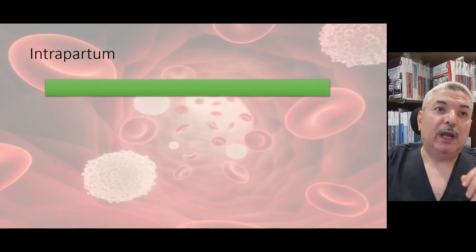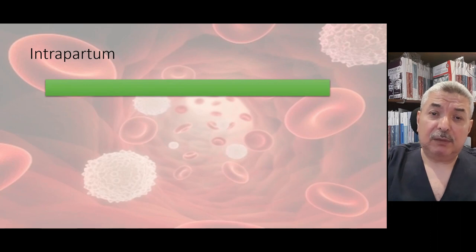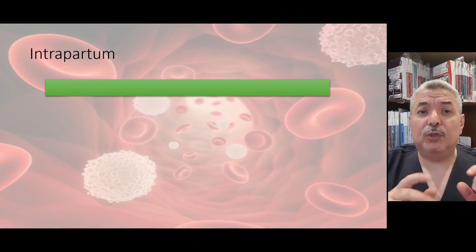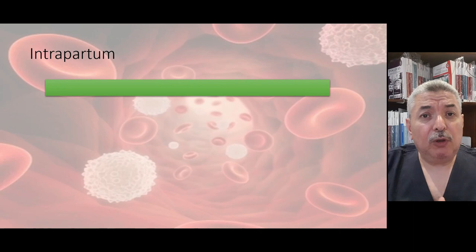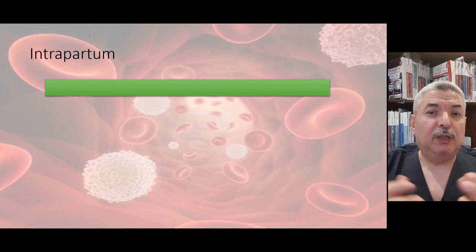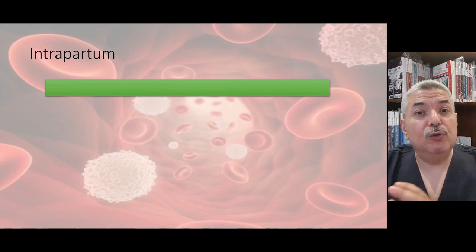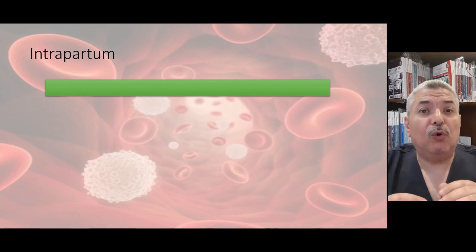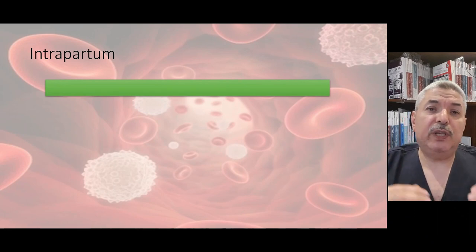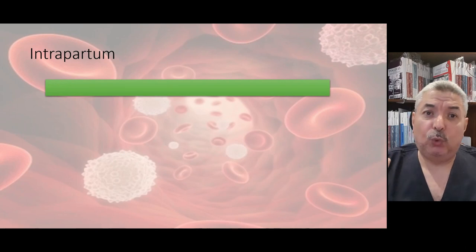Now, my advice is antepartum. You have to do everything to ensure that the patient goes into labor with good blood volume and good hemoglobin percent. For the blood volume, I always instruct patients to drink a lot of water. Always the patient will ask me, how much should I drink? Well, I tell her, drink water. That will lead to your urine being transparent or light yellow. That's it. When you reach this, this means that this is enough water for you.